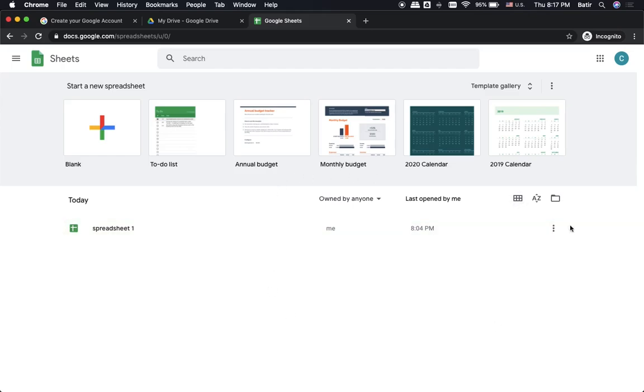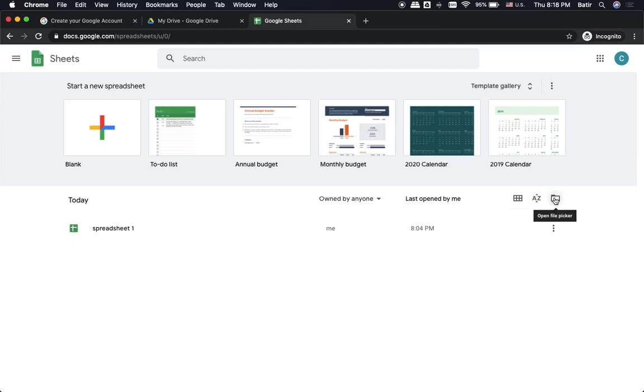At the same time, you are able to see on this link the different types of views. Currently, it's in the list view. If you click that, you are looking at the grid view. At the same time, if you have plenty of files, you are able to sort them by different options, such as last opened, last modified, or by title, or it might even be a shared file that you have access to modify.